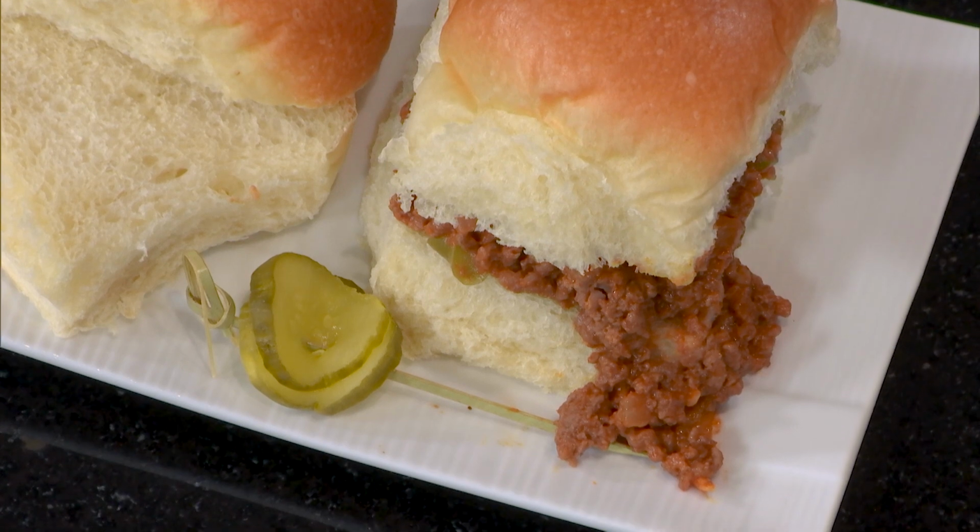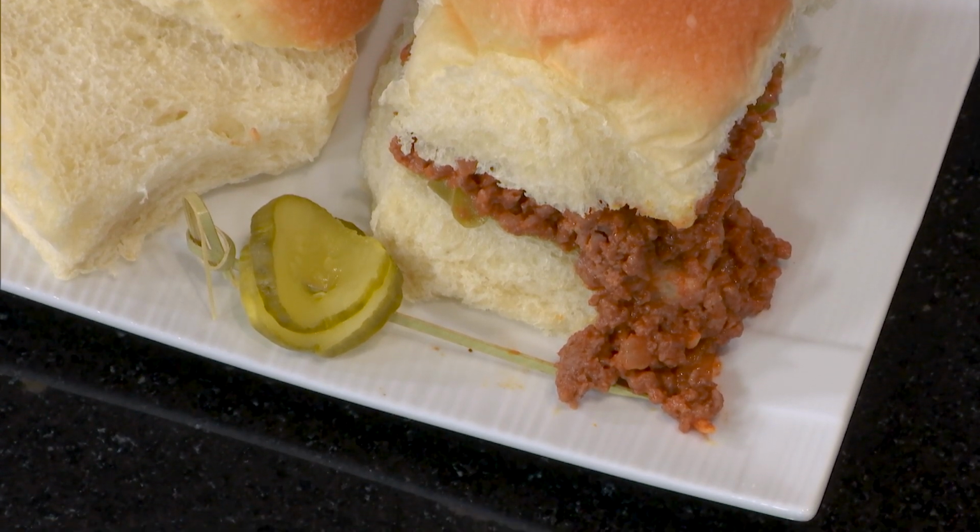So when we come back, we're going to do a chicken penne primavera. It's made with milk tonight, Dairy Farmers of Manitoba, here on Great Tastes of Manitoba.